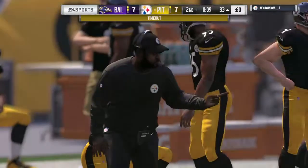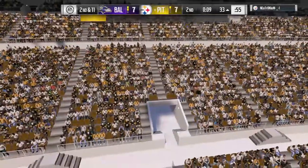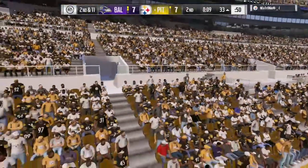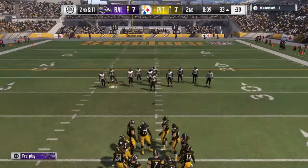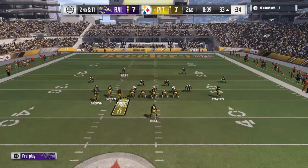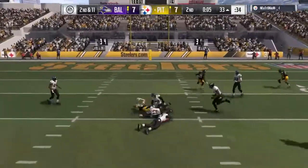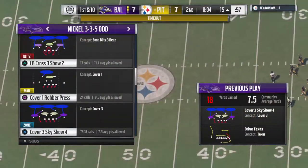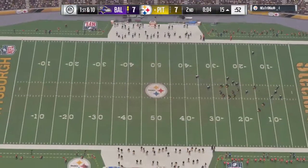Now Roethlisberger. It's complete to Brown, right side. Now hold everything here. We're going to get a timeout by the offense. So that means they're down to 1 remaining here as we head toward halftime. So now 11 yards to go for this offensive unit. It's second down. On second down, Roethlisberger. Wide open receiver, complete. Now whistles come in. We're going to get a timeout here by the offense. And with halftime on the horizon, they'll be out of timeouts from here forward.